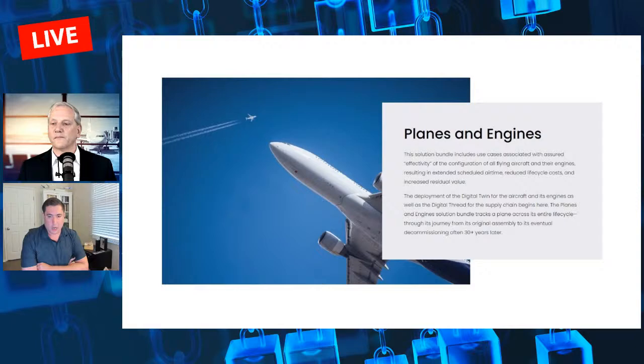But when we look at just the simple communication of data for planning and executing an overhaul, there's still a lot of stuff that's done offline, that's done inefficiently. And where we can apply blockchain is on streamlining the communication and the sharing of data to take cost and time out of an engine overhaul process. So we look at, for instance, and this extends to parts as well, engine overhaul time, turnaround time, SLA penalties. How do you reduce the turnaround time? How do you reduce or remove SLA penalties?